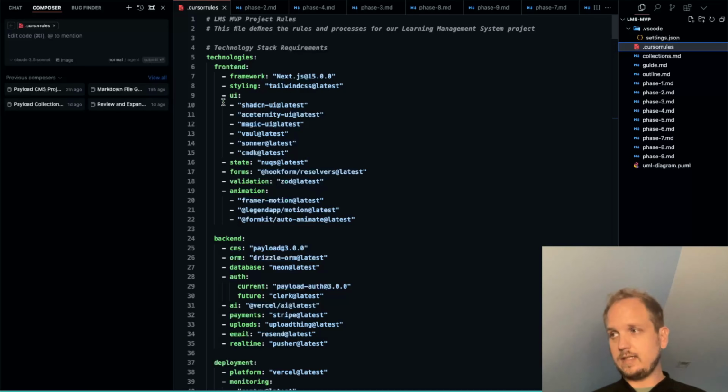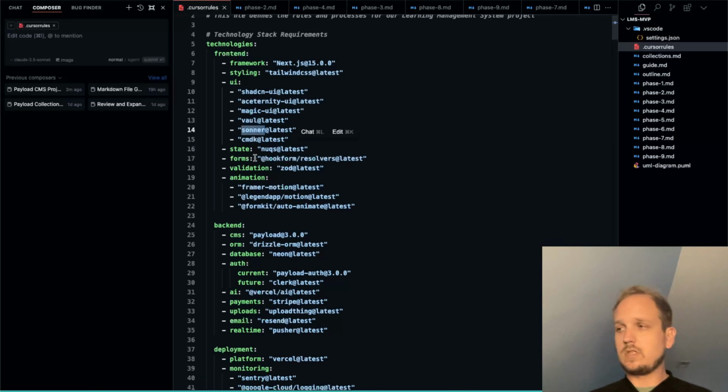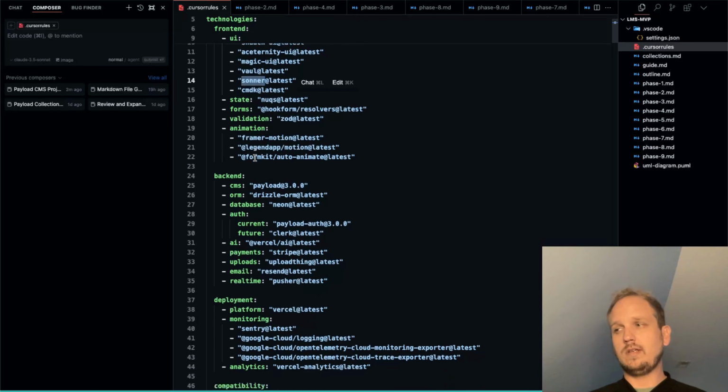We're using Tailwind. For our UI, I talked a lot about this with cursor back and forth to make sure that we're using some animation libraries. I'm familiar with using, obviously, ShadCN, Aceternity, and Magic UI I've used in the past. I don't know this one, and I don't know this one. I'm familiar with this one. So we'll see when we get to that point. I'm not going to get to it today.